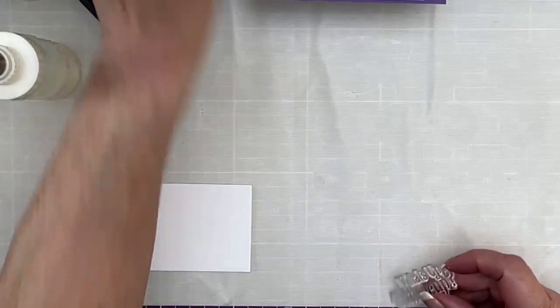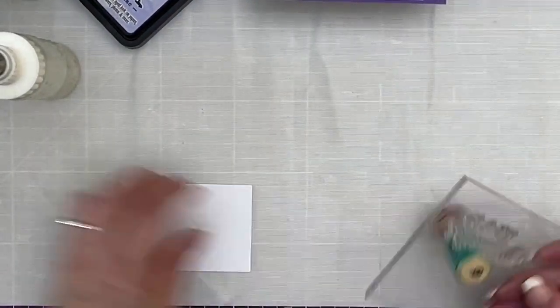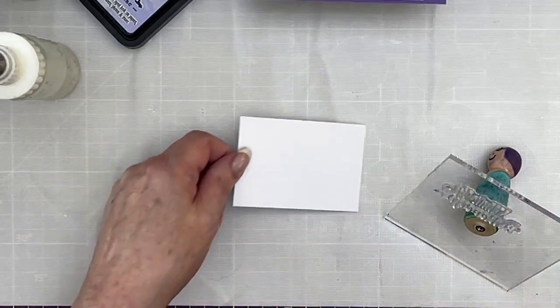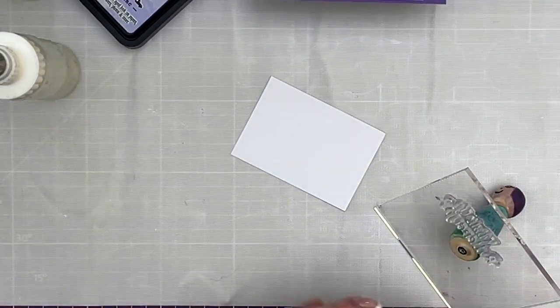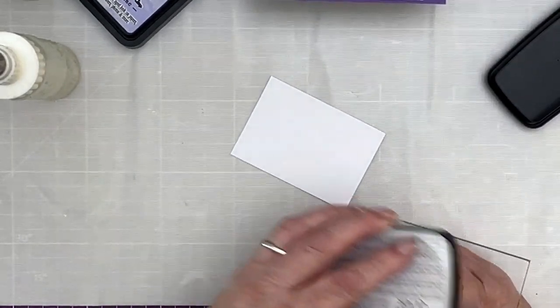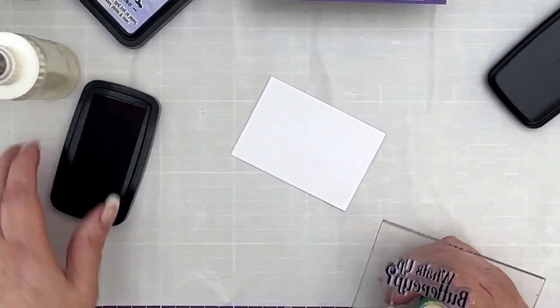Come here, Miss P. Come here. That's it. And I'm going to stamp it onto this piece of waste white card. I'm learning. I'm absolutely learning. And I'm going to use this same ink that I used to stamp the flowers and leaves. What's up, Buttercup?